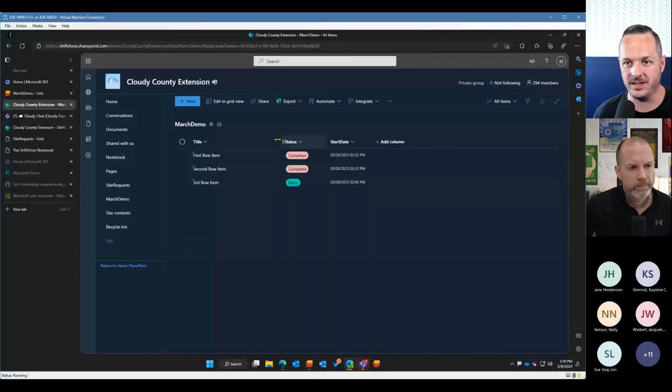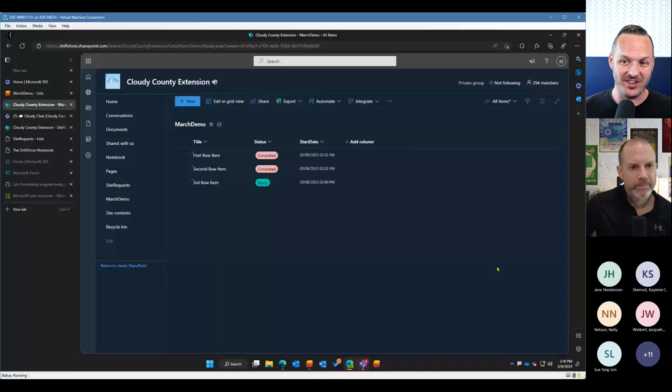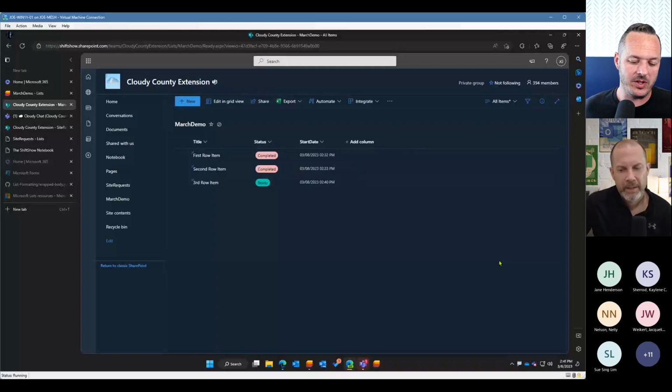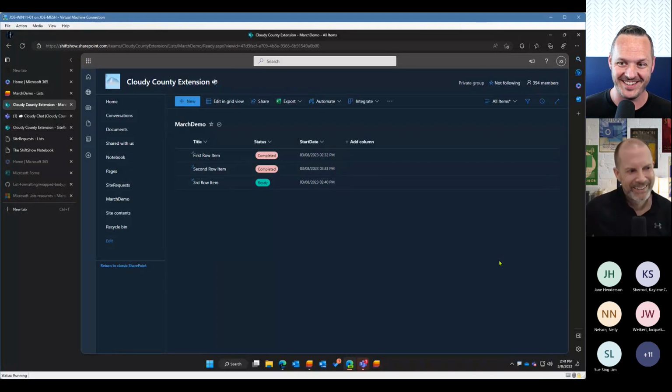The capacity of a list is massive. If you're coming close to the millions of items or whatever that you could have in here, please let me know. I want to know about it. But a lot of people in our experience have questioned, can this handle my workload? Can this handle what I'm about to throw at it? And the answer is, in 99% of the use cases, yes, it can. It can take a lot.